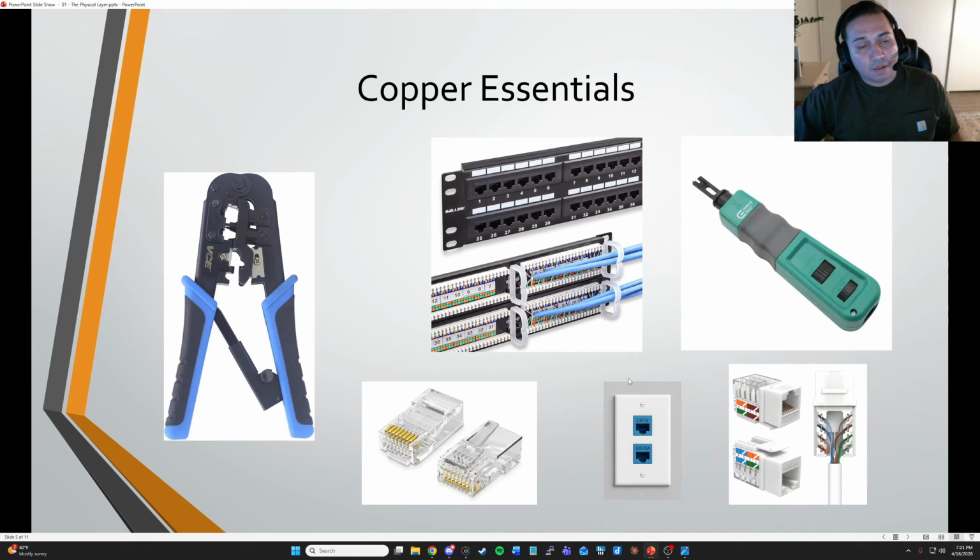So here is the essentials for having copper networks. So the tool on the left there is a copper crimper, or a cat crimper. So what does that do? It cuts cat cabling, strips cat cabling, and then it also crimps the RJ45 connector on the end, right? And then here on the bottom right of that is an RJ45 connector. We've all seen these. We've seen them all over the place.